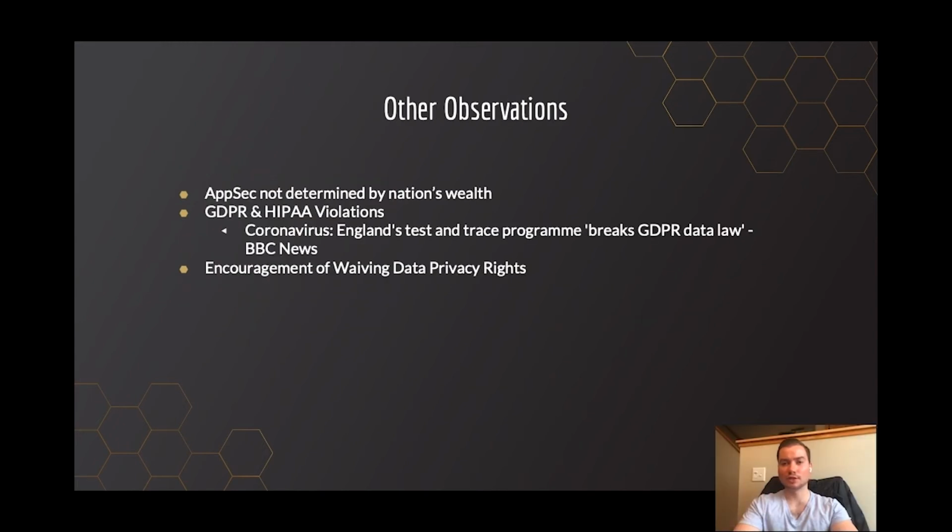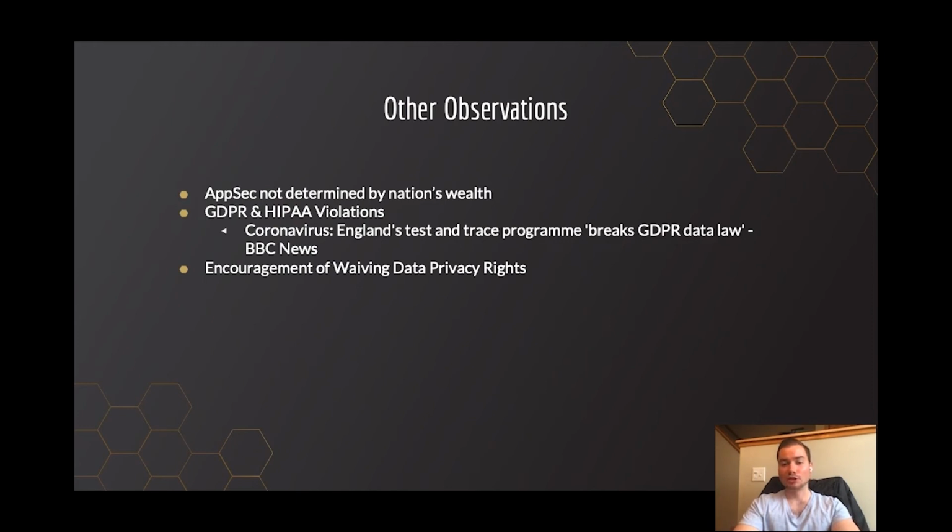Some other observations that we made throughout our testing and research was, first of all, that application security is not determined by a nation's wealth. For example, if we look at Israel, who's number 32 out of 196 in terms of GDP in the year 2020, they had significantly worse application security than some of the countries in Africa who had their own contact tracing app. That's contrary to what we thought. We thought that a country with a high GDP had a lot of money for developing a contact tracing app securely, but that's not the case.